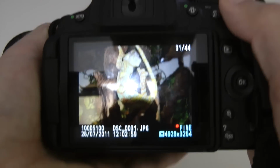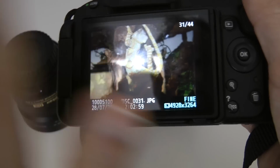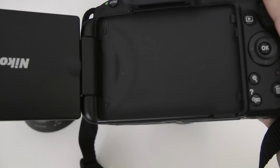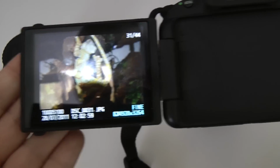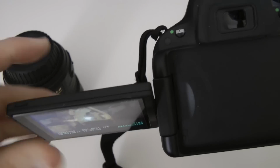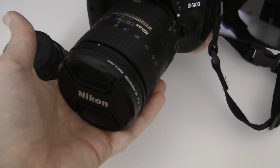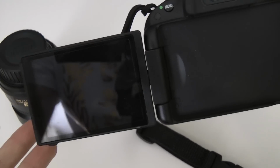Now, the other advantage of this screen is that it is a vari-angle screen, so it's folded back onto the body of the camera at the moment, but I can actually rotate this round and then I can flip it out to the side, which is great. I can angle it up and down for low angle and high angle shots, and I can also have it facing this way, so if I'm recording myself doing video, then it will allow me to view myself in the screen as well. So that's absolutely fantastic.